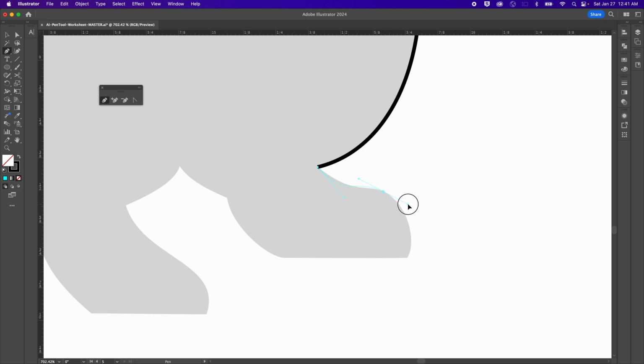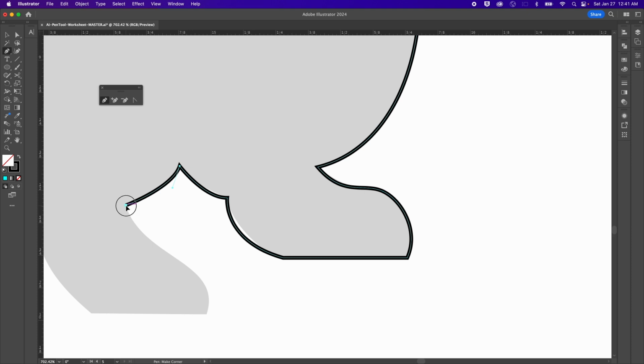I'm going to come over here. I made that curve a little too big, so I'll go and fix it after the fact. I'm going to come down here to the feet, get another curve. Now I want a straight line again, so again I just hover over, the caret appears, I click, now this is a straight line. And to put a curve back in, I just hold the Option key again as I click out of this anchor point. That creates a curve. I'm going to click here and again hold the Option key. Same thing again, even one more time. And you can see that's how you can get around these more difficult areas. And then we can always go back and we can adjust these handles and anchor points that aren't quite right.